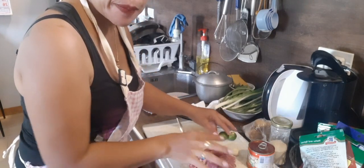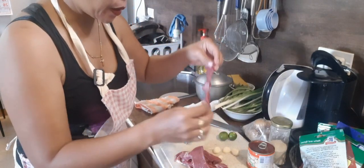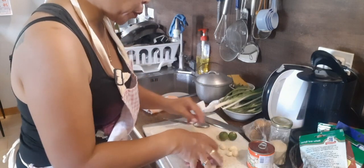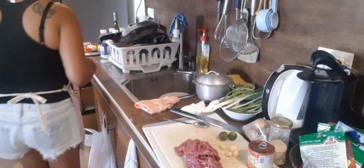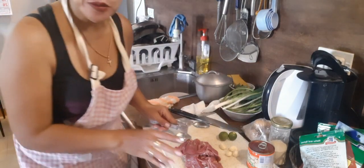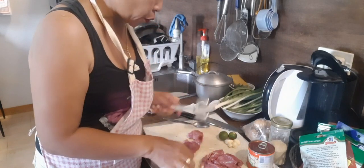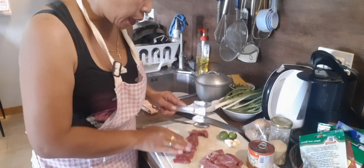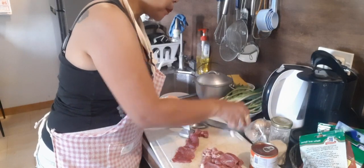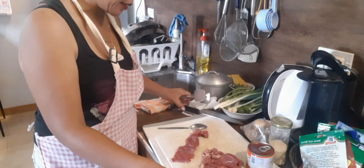So guys, this is the beef, cut into small pieces, because if you go to the shop, they are going to cut it for you. Okay guys, because I'm going to do the beef mushroom, so I'm going to do this one. It's a little bit easier because we are going to marinate this.